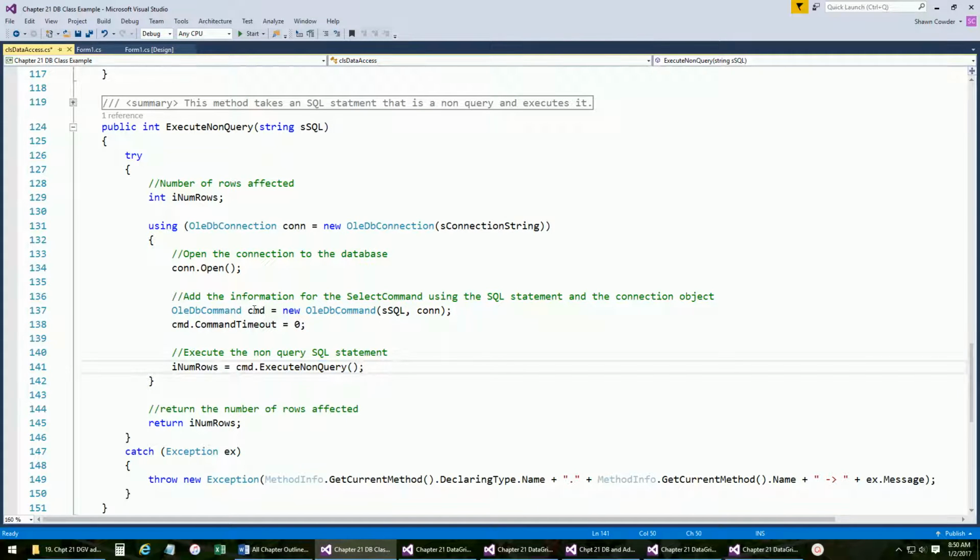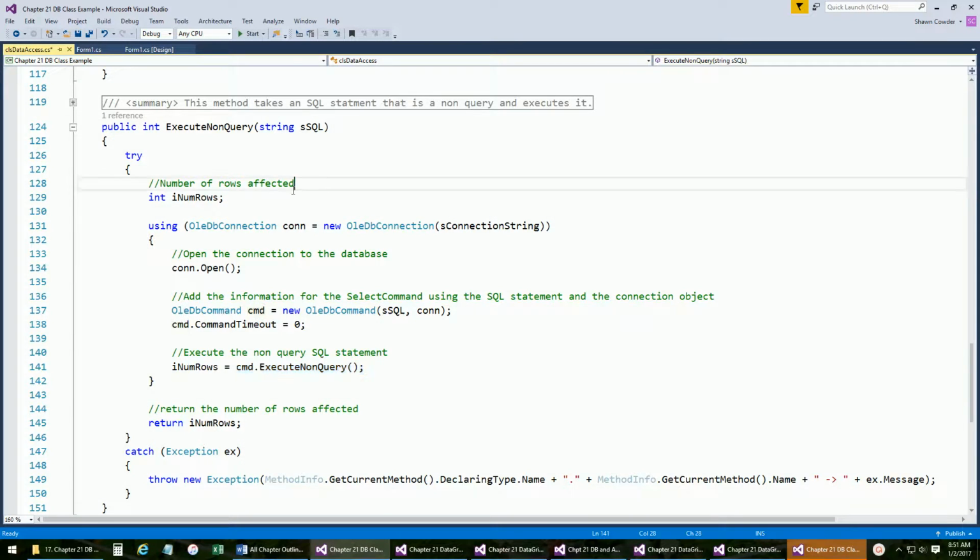So there's various methods. Inside this command object we can execute scalar, or we can even just execute non-query. But we don't need a data adapter in this example because all we're doing is executing a query. So this statement could say delete from authors where author ID equals 123. This actually returns the number of rows that were affected by that update, insert, or delete query. And so this is kind of nice in that then you can take a look at how many records were updated or deleted or inserted, and you can know if that statement executed correctly. So it's a way of checking your expectations for what this query should have done.